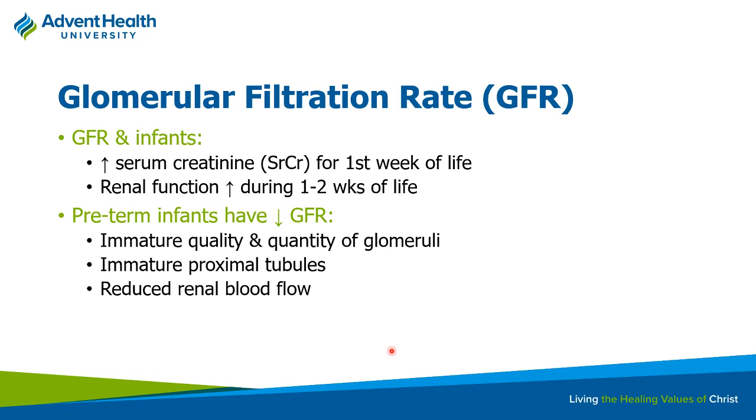Someone did a study, right? Someone did a study with a bunch of adults, and they came up with a model that said, okay, this is how we think we can predict creatinine clearance. If it's only done in adult patients, you can't extrapolate it to pediatrics. We have other equations we can use for them. So we use what we call the Schwartz equation, and that tends to be a pretty good one for our pediatric patients.